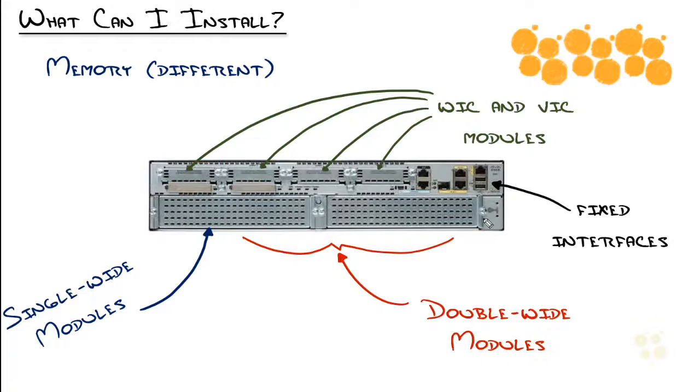This router right here is special in that you can remove this bar in the middle and take this entire thing up by one double wide module. So in this case, we could install either 2 single wide modules or remove the whole thing. And you might go, well, what's a double wide? You can actually install an ether switch module.